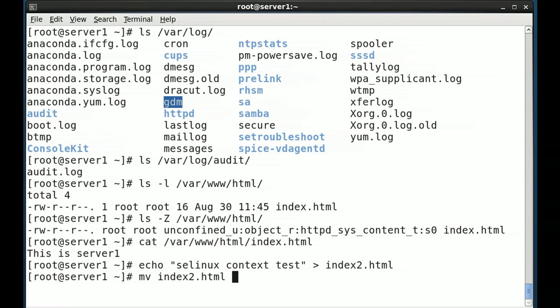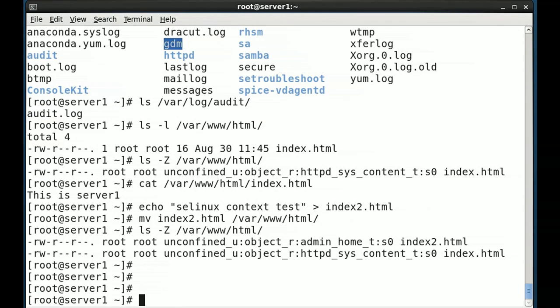If I move this index2.html to my /var/www/html document root and look again at these permissions, my new file got the same discretionary access controls and will be readable by the user apache, which is what the process runs as. However, the SELinux context for my new index2.html file is admin_home_t. It retained the context from where the file was created because I used the move command.